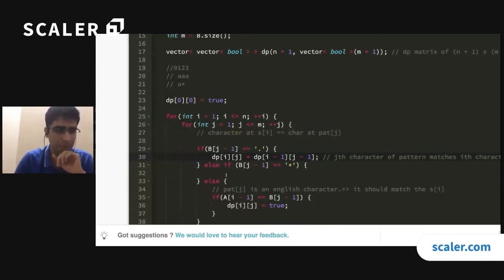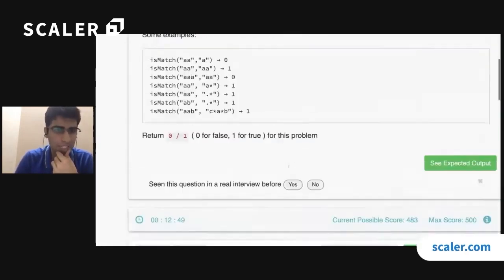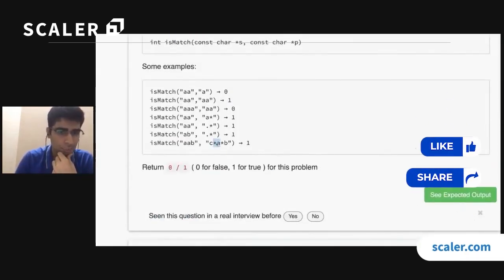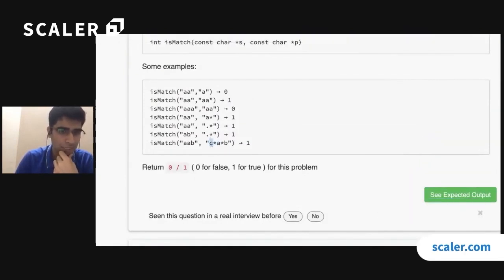The problem becomes interesting if we are taking the wildcard character into consideration, right? Because the wildcard character can actually match zero or more occurrences of the previous character, right? Okay. Now let us try to see how we can do that. First, we try to find what is the character that came before the star. What is the character that came in the pattern before this star? What I mean is that for this case, it should return me a C. For this case, it should return me a full stop. For this case, it should return me a full stop. Similarly, for this case, it should return me an A.